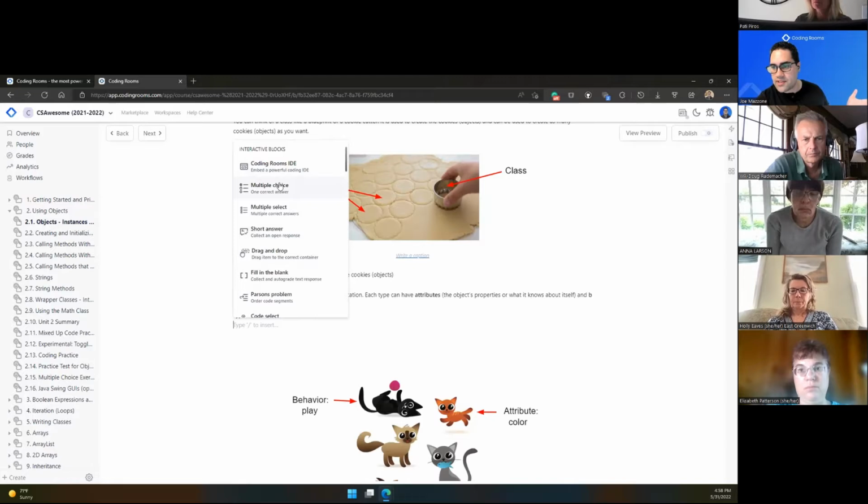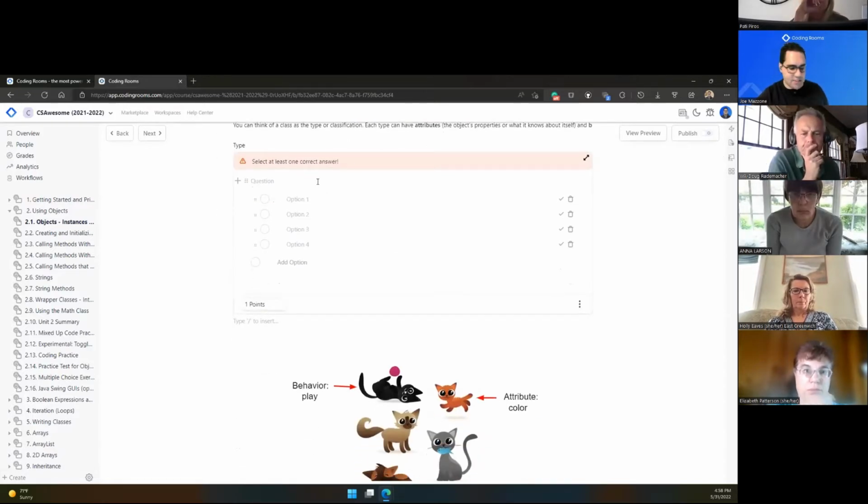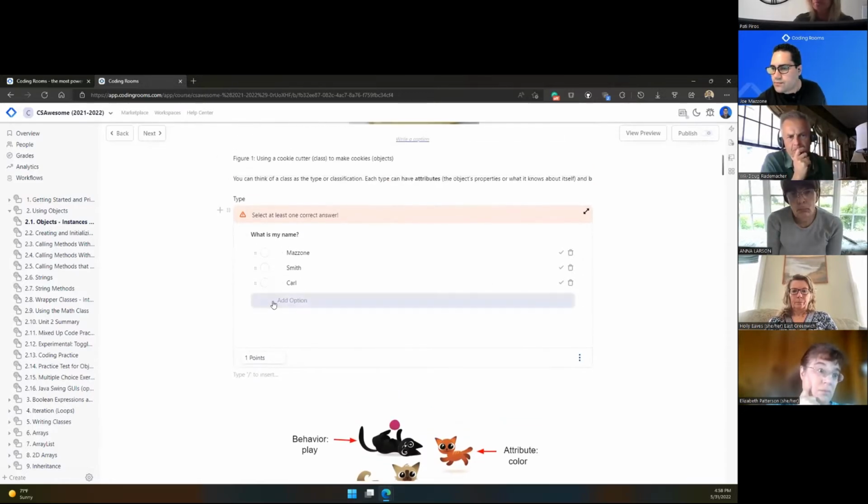So all you do to add one of these things, like a multiple choice, is click it, and it embeds on the page right there. And then you can start to design the question. Just type whatever the question is. And then you can go down. I would just press the down arrow key, and I can start to put in some different options. You can delete, so if you only want 3 options, you can do that. There'll only be 3 options here. And you can add more options, as many as you want.